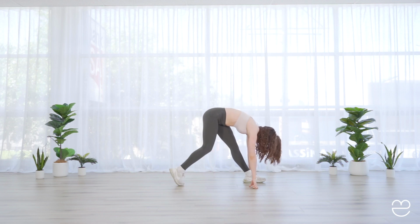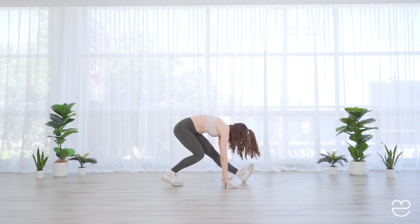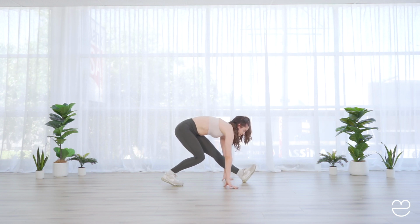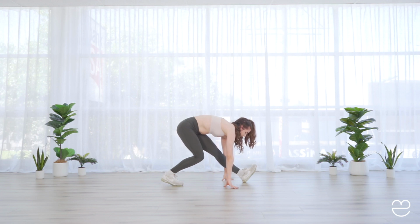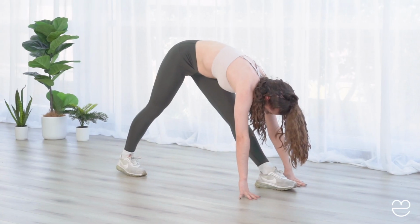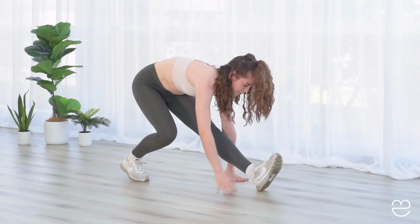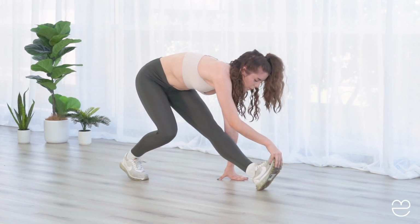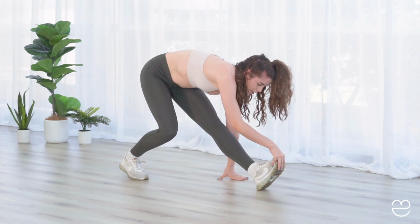From here, you're gonna step on that back foot, bend the knee, flex the front foot for a calf stretch. Remember this one from the beginning, we're just a little bit deeper now. Deep breaths. Good, take it forward, hamstring stretch, triangle. And take it back, calf stretch, bend the knee, flex the toe. You can pull it back if you want to as well. Good. Back to your lunge.